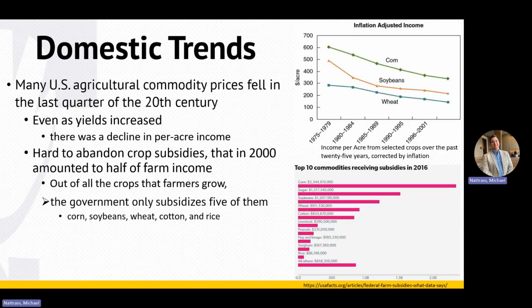Some of the domestic trends, we're starting to see that, corn and cotton and soybean and wheat, our yields are increased. We're starting to get a decline in the outcome. This has to do certainly with supply and demand and ag economics. And I was talking to my sustainability class about this, that if you create a shortage, or at least the perception of a shortage of food, so you decrease the supply, what happens to the demand? Well, the demand would increase. And when the demand increases, the prices increase.